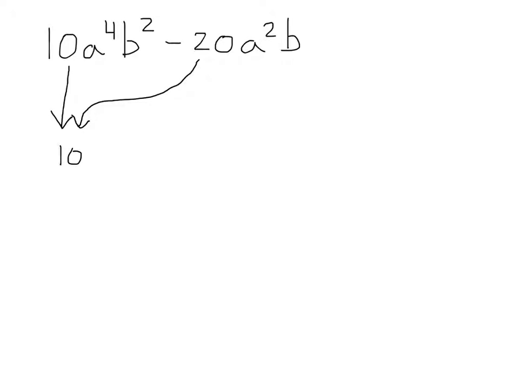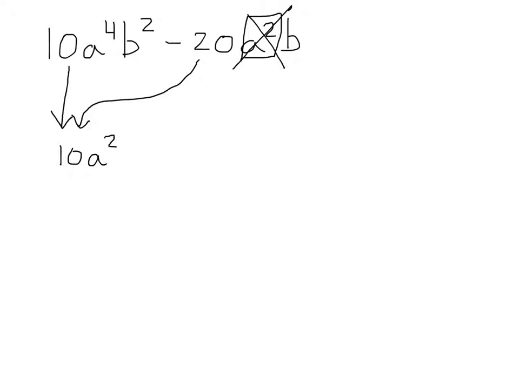Okay? Now, here I have an a to the 4th, and right here I have an a to the 2nd. A to the 4th means a times a times a times a, 4 of them. So there's 4 a's here, aren't there? And how many are here? 2. You can only take out what they both have. This one has 4, but this one only has 2, so I can't take 4 out. How many can I take out? So I'm going to write a squared, right? So look, I took this a squared out, so it's completely gone now, isn't it?